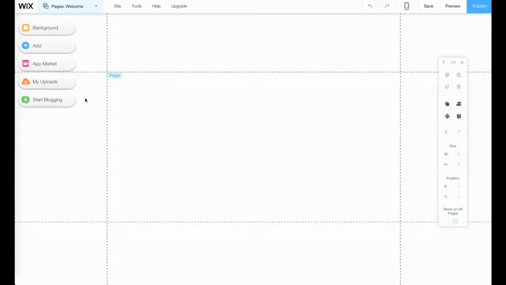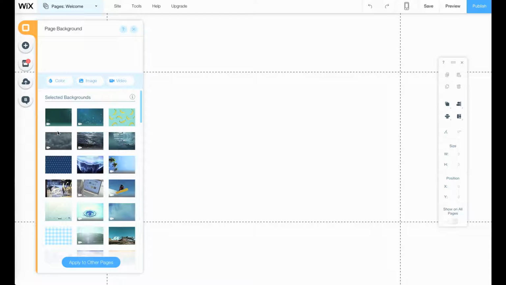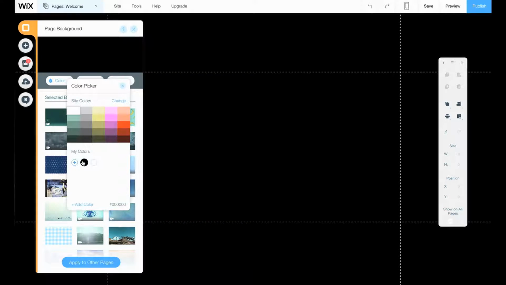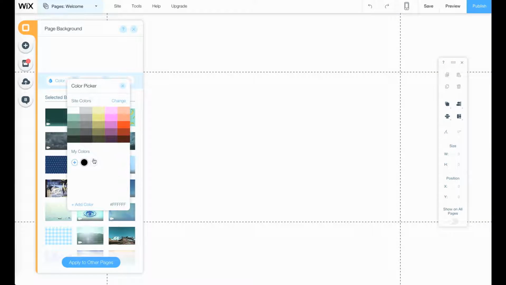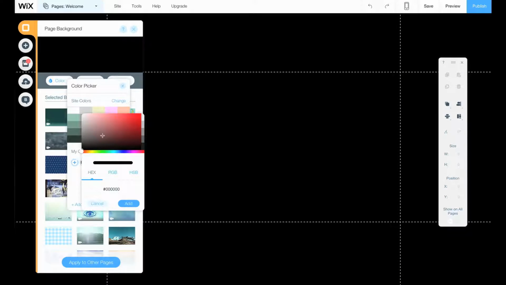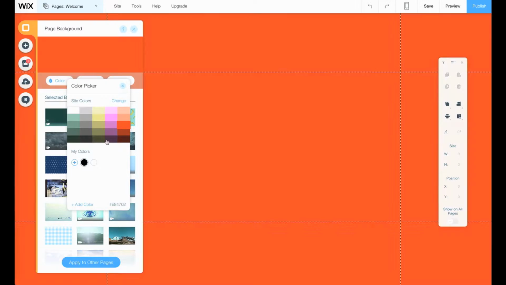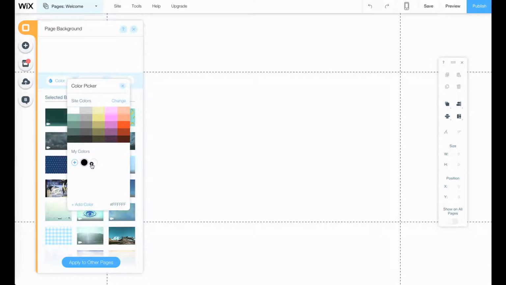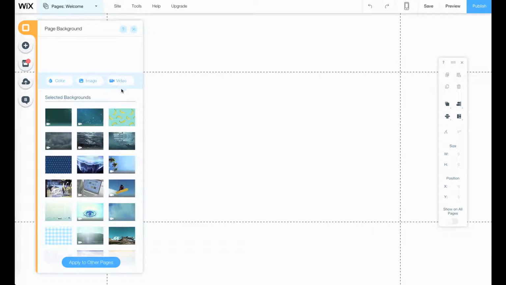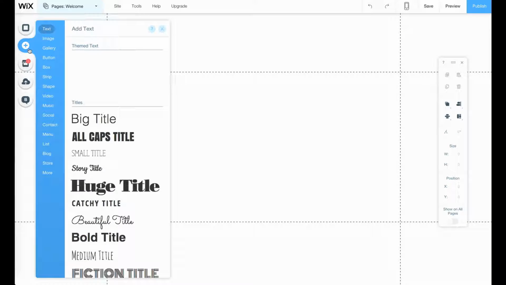So first you might want to just adjust the background. So you could get an image, a video, any of these, but you can also select a color. So we have a nice black background, we have a white background, we can get any other custom color, plus these colors over here, but these are pretty boring. So I'm just going to keep it as white for now, and then you can start to actually create your website. But what you're going to probably want to do first is add a text.